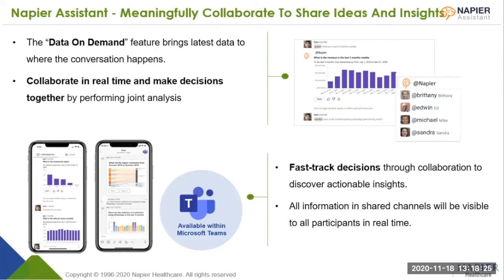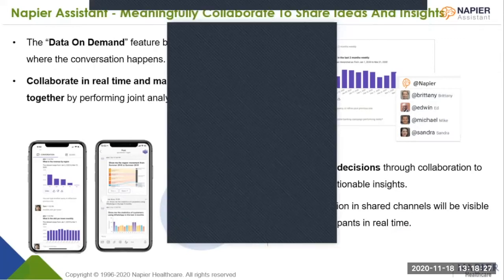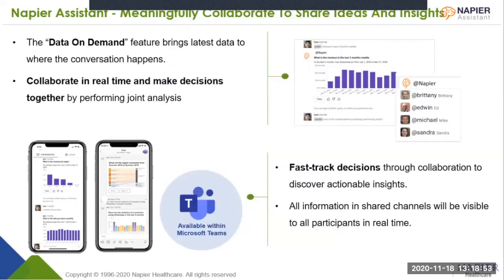Let me look at the poll result now. We see a high percentage of attendees saying that there is a lot of focus on investing in AI for clinical. The second biggest use case they see is really in business decision making, right? I'll leave the result out there for a while for you to look at while I move to the presentation again.